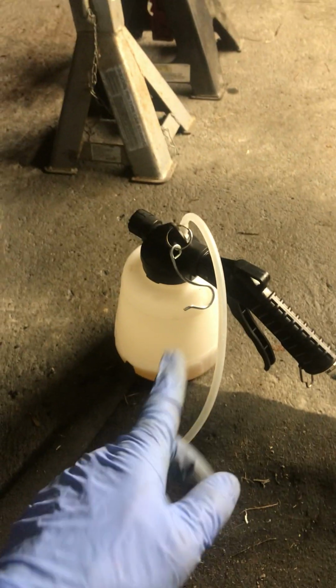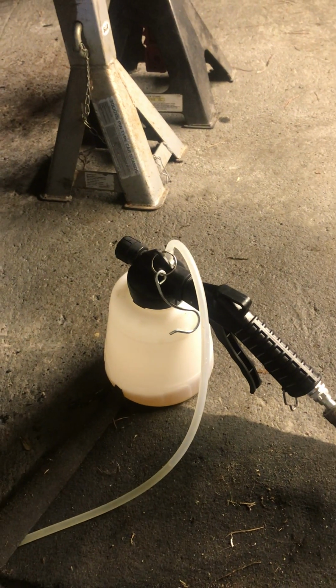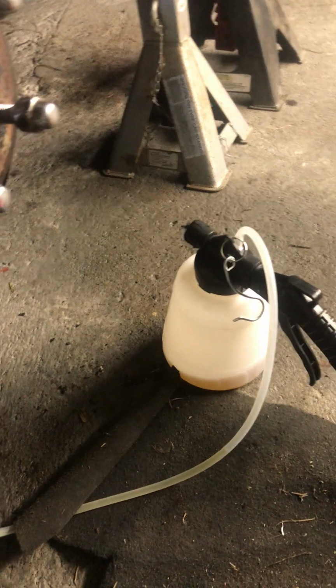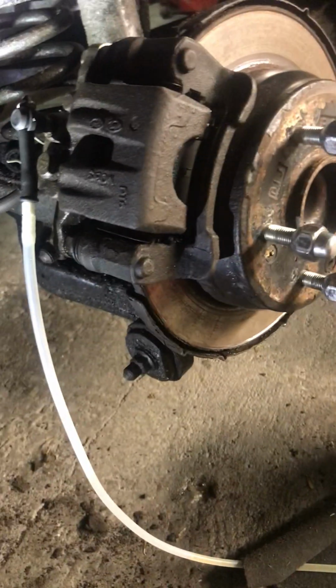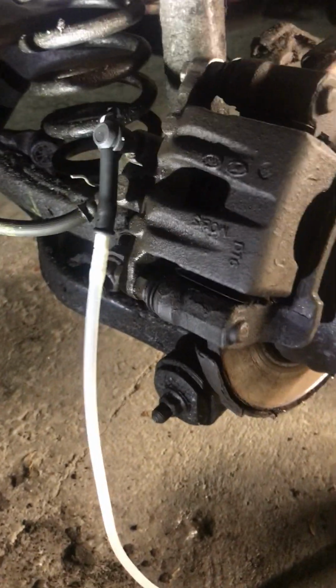And when this is running, it obviously pulls brake fluid from the brake reservoir, so leave the cap off and keep a good eye on the reservoir dropping, because you don't want air getting into that via the reservoir, so make sure that's topped up and running. And that's just pretty much it. So I hope this was helpful, and thank you.